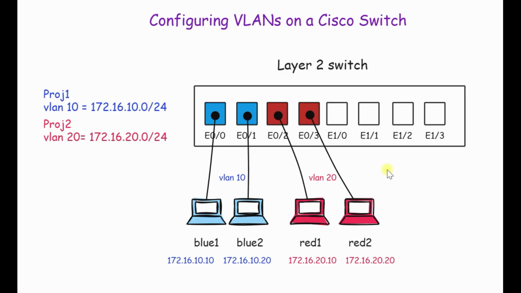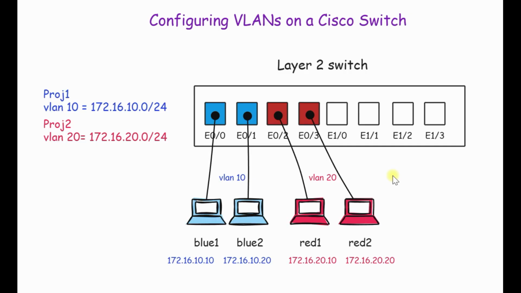So unless we want inter-VLAN communication, or for VLAN 10 to reach VLAN 20 and vice versa, we need to configure gateways. It's either we need a layer 3 switch after this one, or the old-style approach, which is called the router on a stick. If you want, I can configure that. I will show that as an example also.